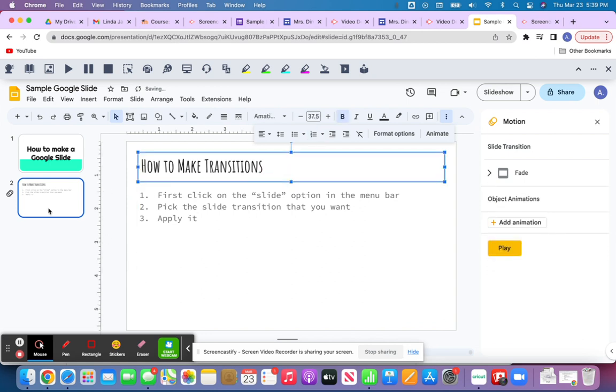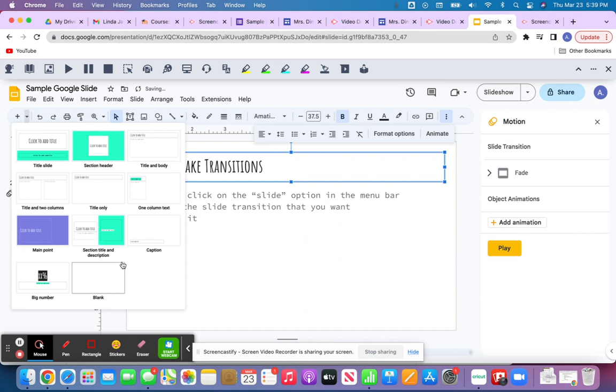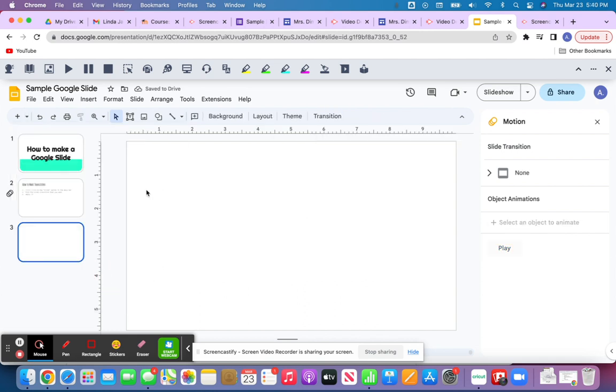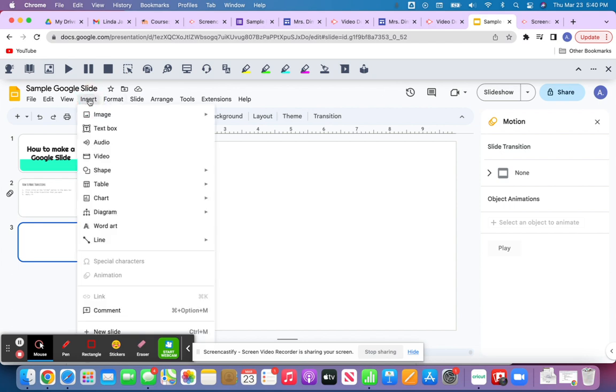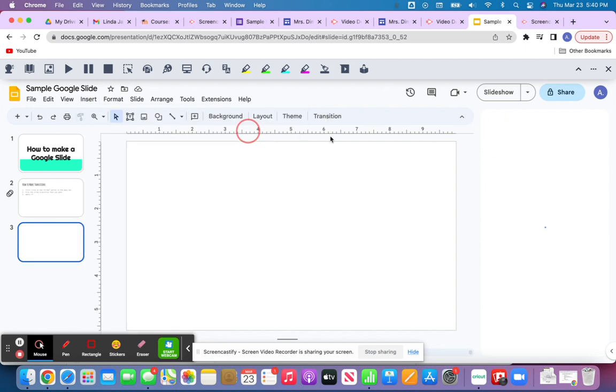All right. Now let's go ahead and add another slide with a picture in it. So I'm going to press my formatted option because I just want a blank one. And as you remember from my other videos, I like to insert pictures from Google Images. So again, you can do that in here. I'm going to insert an image. I'm not going to upload it from my computer. I'm going to go ahead and search the web for it.